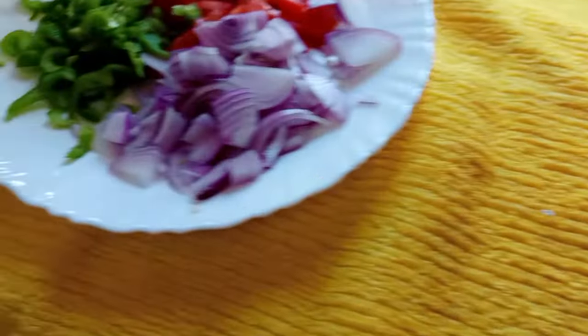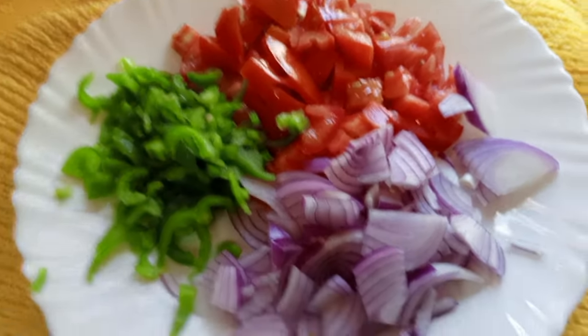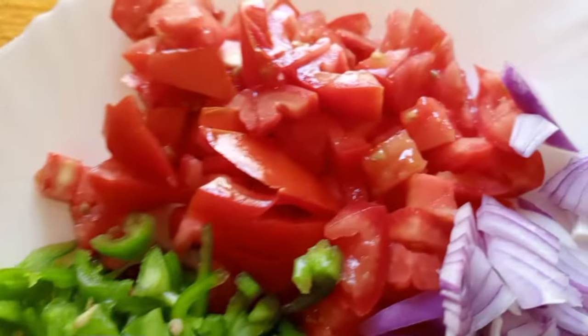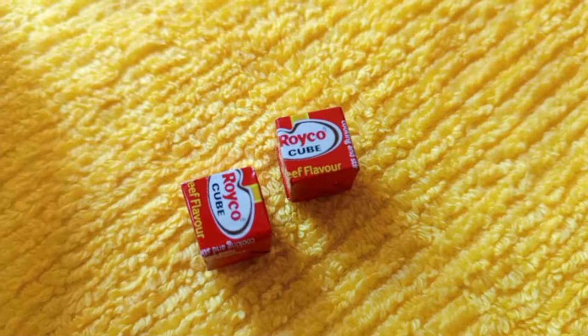So after it has loosened up, the above are the ingredients that we are going to use today. So you'll make your food as natural as you can, not forgetting Royco cubes.